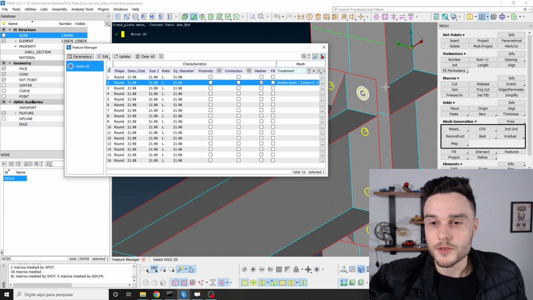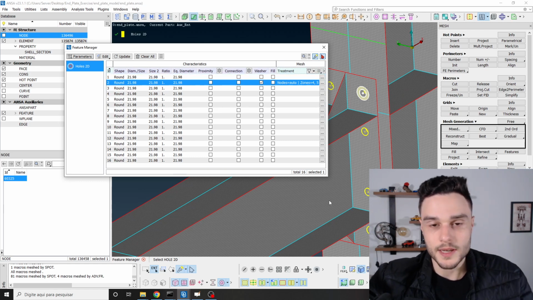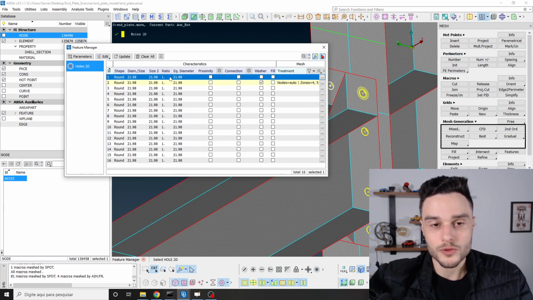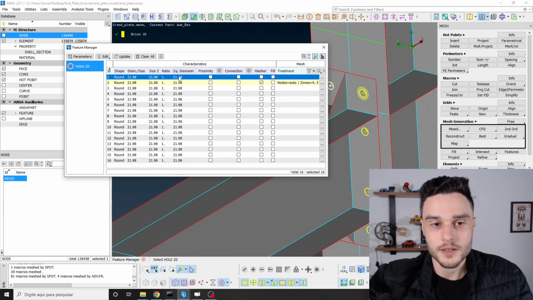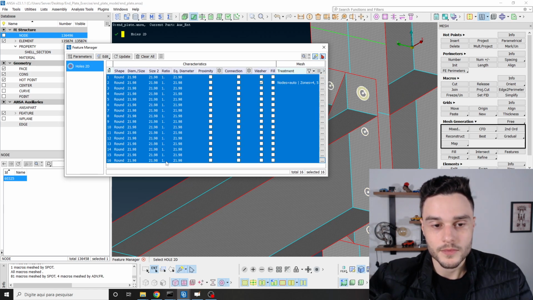Okay, now I want to create this washer for all holes at the same time. So I'm going to select one item of this list, Control A to select everything, or you can select the first one, hold the Shift button and then select the last one.